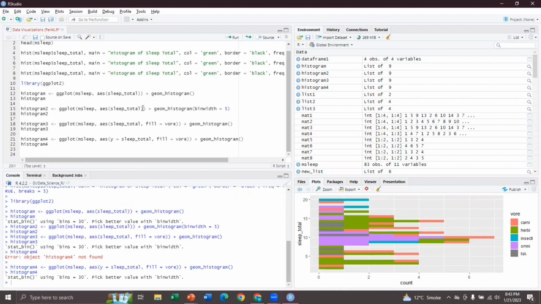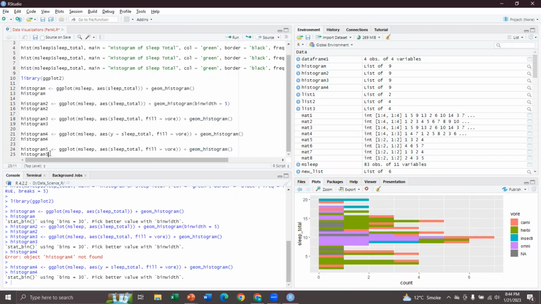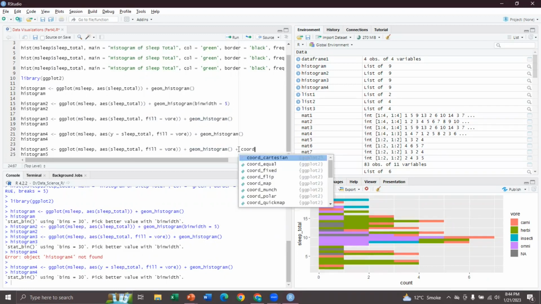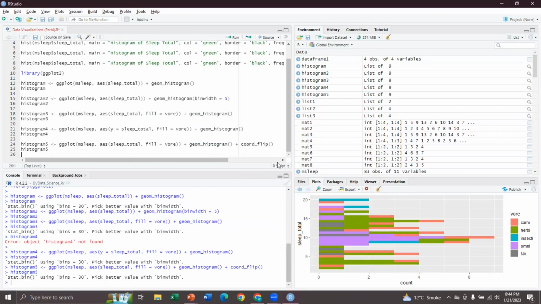Another option to do the same thing, let's say histogram 5, is by adding the function coord_flip. So you can see that the output is the same for histogram 4 and histogram 5. Here I use the y, and here I use the coord_flip function.